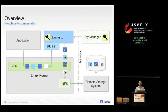The other piece I've shown in here that was not described earlier is a key manager. And this is really where that asterisk and the self-containment comes in. We're not using a key manager, as I've already described, to manage all of our individual block keys, but that one shared secret we're using to secure the metadata regions, we are actually putting into a key manager. The reason is we wanted a secure way of distributing a shared secret among multiple applications. If I have 1,000 clients that all want to share the same key and get the same deduplication services, they'll all need to share at least that one key amongst themselves. That's where the key manager comes in to distribute the one master key, basically.